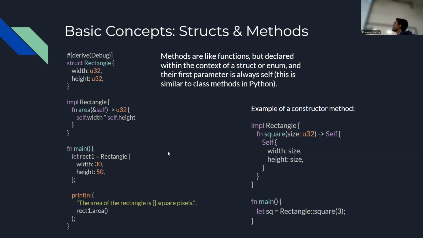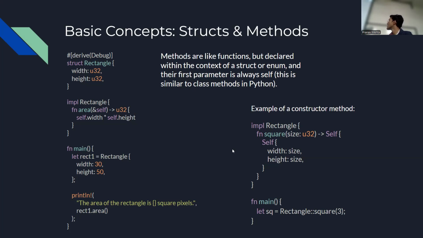So in Rust, the way we do it is we use a block called impl, that keyword. If our struct is named rectangle, we create an impl block named rectangle. That will now assign methods to our struct. And then we put all of the methods or functions for our struct inside of that impl block. We right now have only one method, but we can have as many as we want.